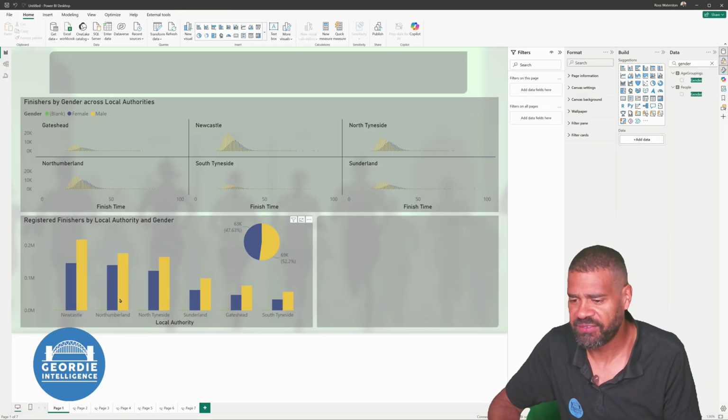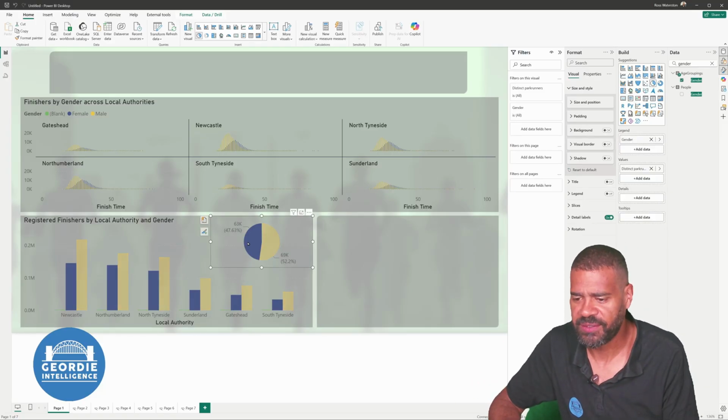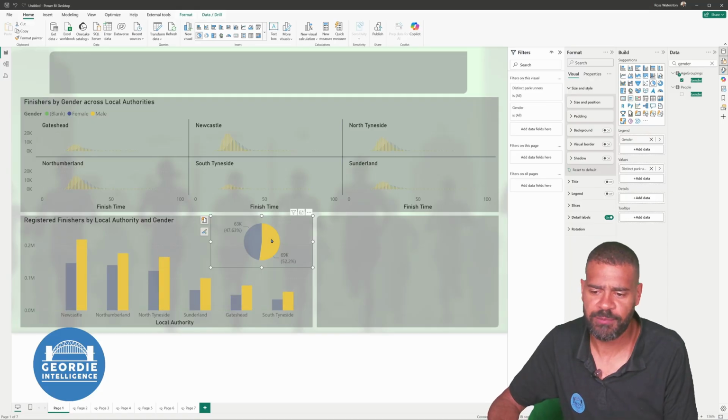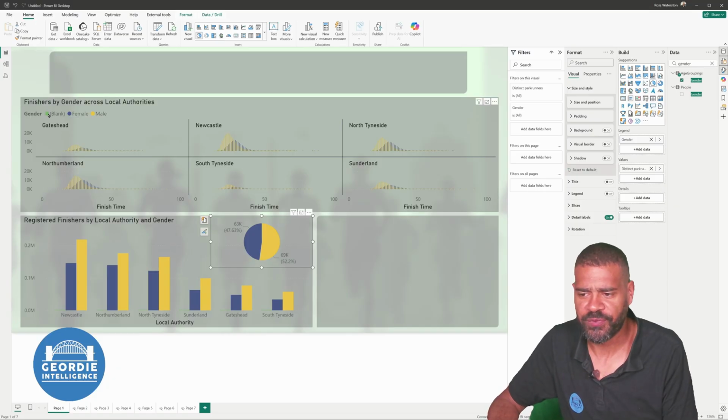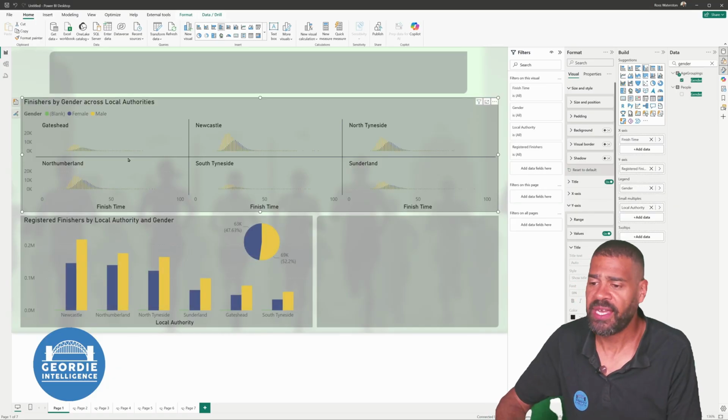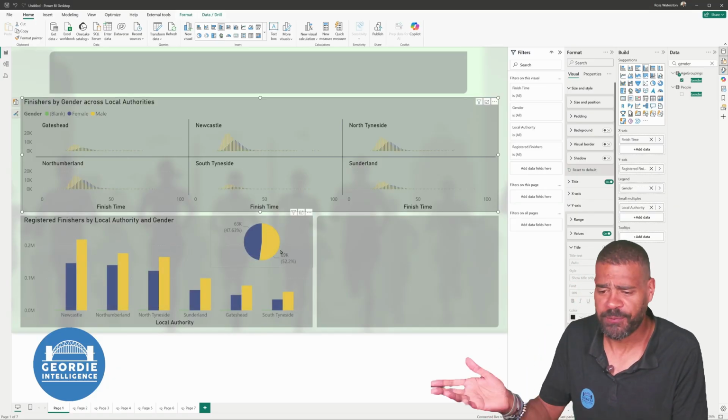And this is then interactive, isn't it? So we could say, well, actually, we want to see male, we want to see female, we want to see whatever. And it works. That's the important thing, even if we chose to go blanks. We might say we don't want it that way, but we've got it.